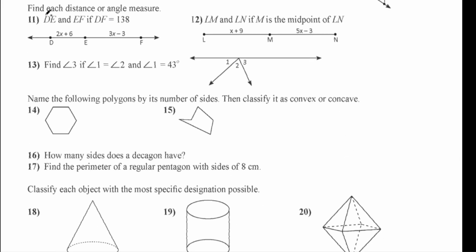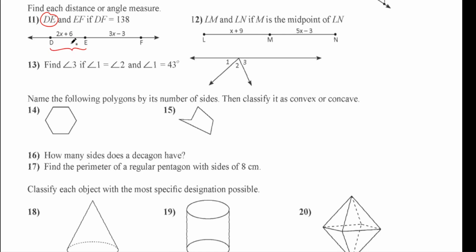All right, let's look at this one. Now we're going to do some math. It says find the distance or the angle measure. In this case, it's distance. Number 11 says DE. What does it mean when it says find DE and there's no symbol over top of it? It means find the length or measure. Find the measure, the length, or the distance of DE. So what am I trying to do? I'm trying to find out how long that little segment is right there.